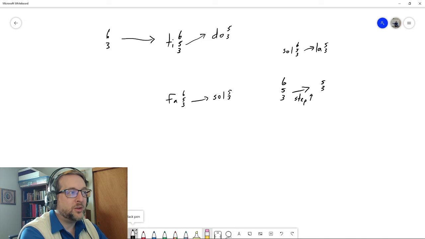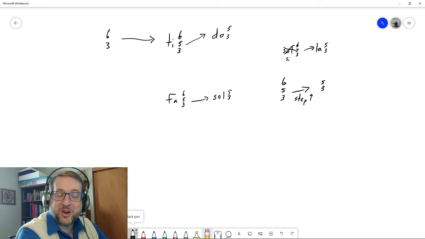Well, sol 6/5 there, and it will move up and step into that. Or even better, a C 6/5/3. That would be better than the sol even. The C. Now we're getting into chromatic harmony. We'll talk more about chromatic harmony in the fall, of course. But that 6/5/3 is going to resolve up by step to the La 5/3 there.